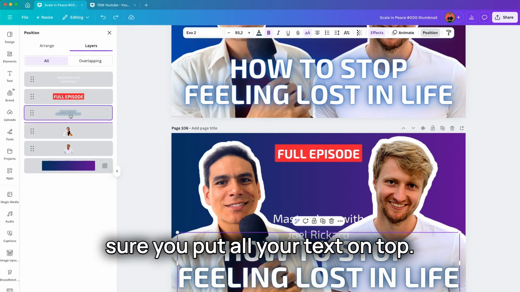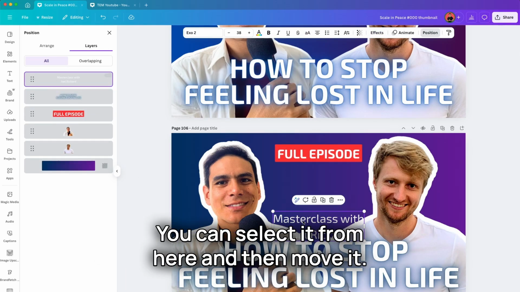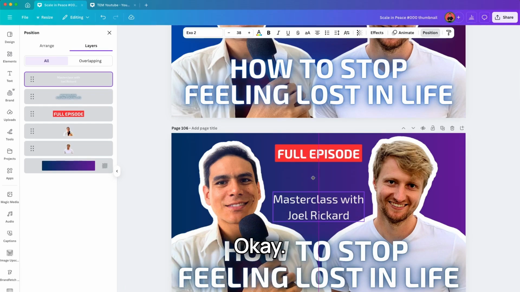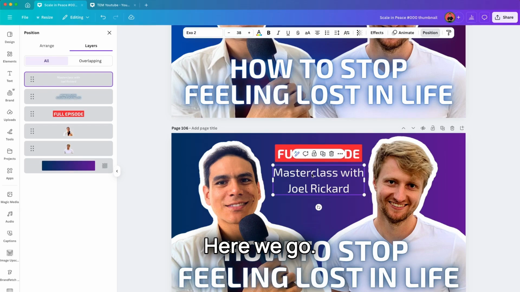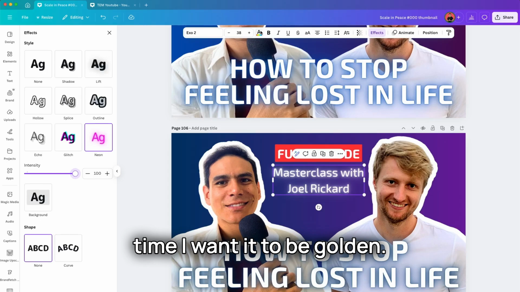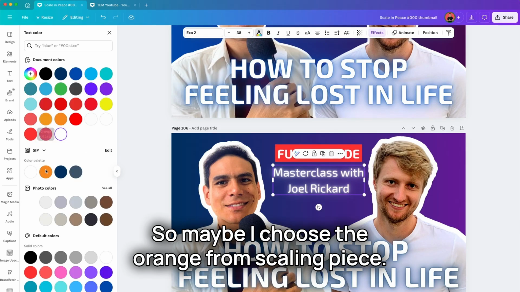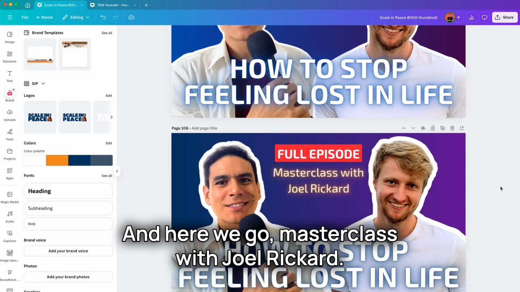Make sure you put all your text on top. It was already the case. You can select it from here and then move it. Okay. Here you go. And then effects. I liked this nice neon, but this time I want it to be golden. So maybe I choose the orange from Scale in Peace. And here we go. Masterclass with Joel Ricard.